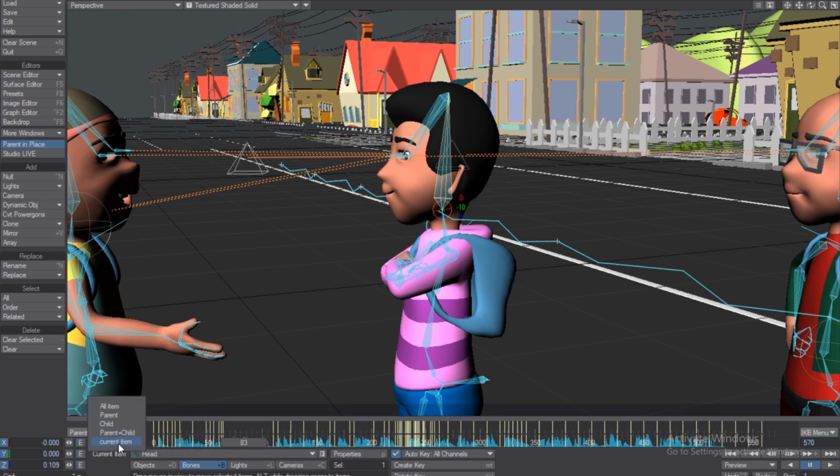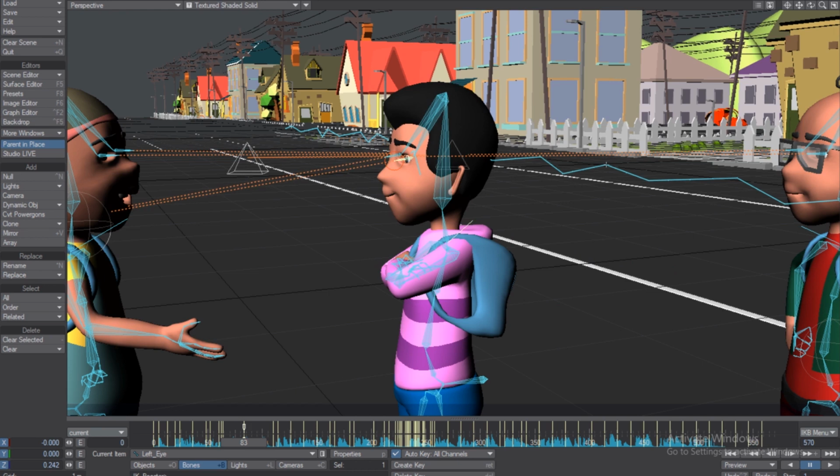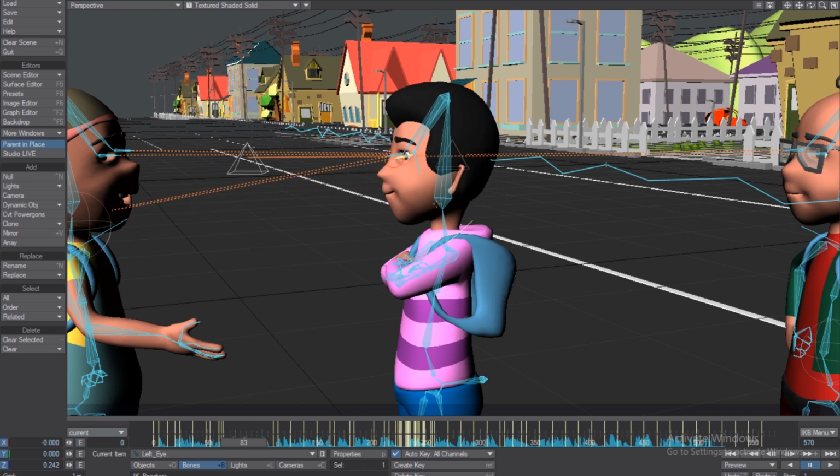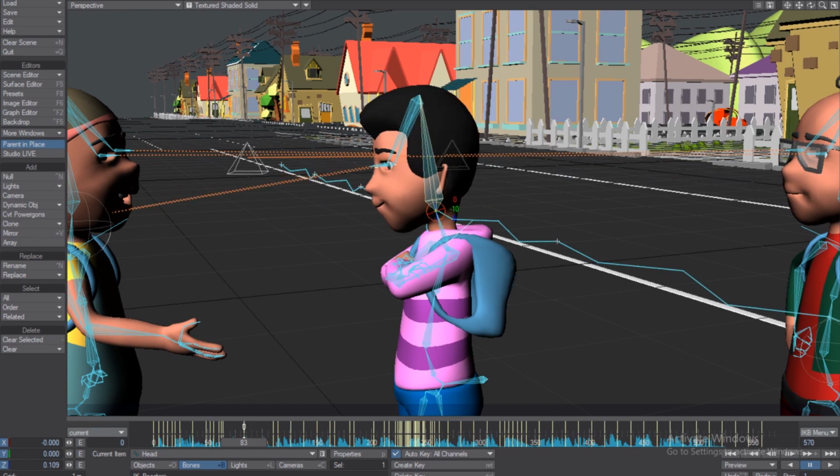All right, moving on to current. So current simply means it will only give the keyframe to the current thing that is selected. So say for example, I move this eye here, I move it down. Oops. Okay, let me move this. Oh, now I understand why this bone actually gets the keyframe, because it's moving together with everything when I drag it. So it gives the current bone a keyframe.